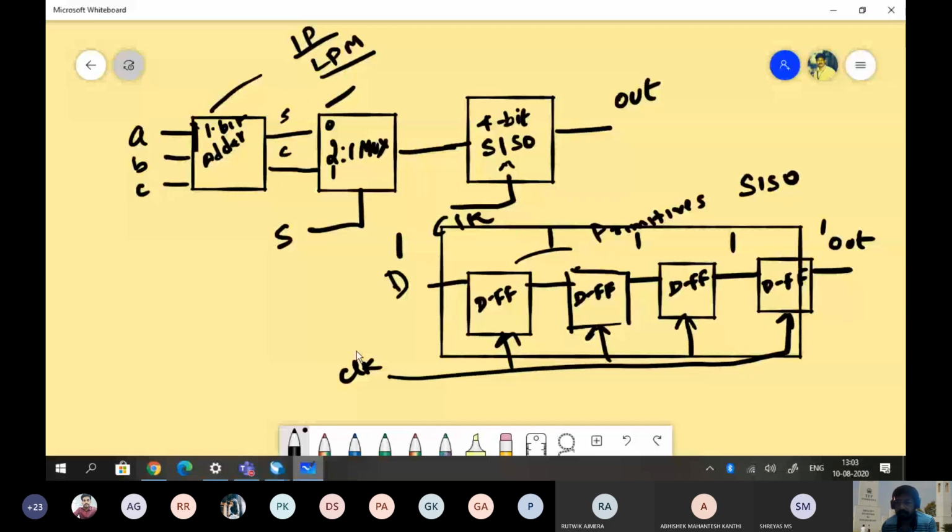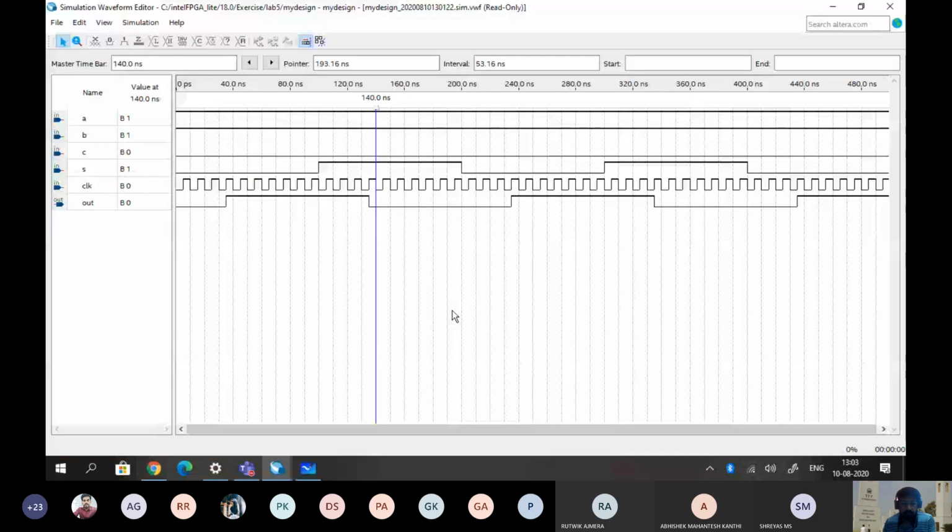So that's how we need to do the functional simulation. Today we learned the various features of Intel Quartus Prime. Second, we understood how to create a project. Then we created a design using block or schematic based design entry.